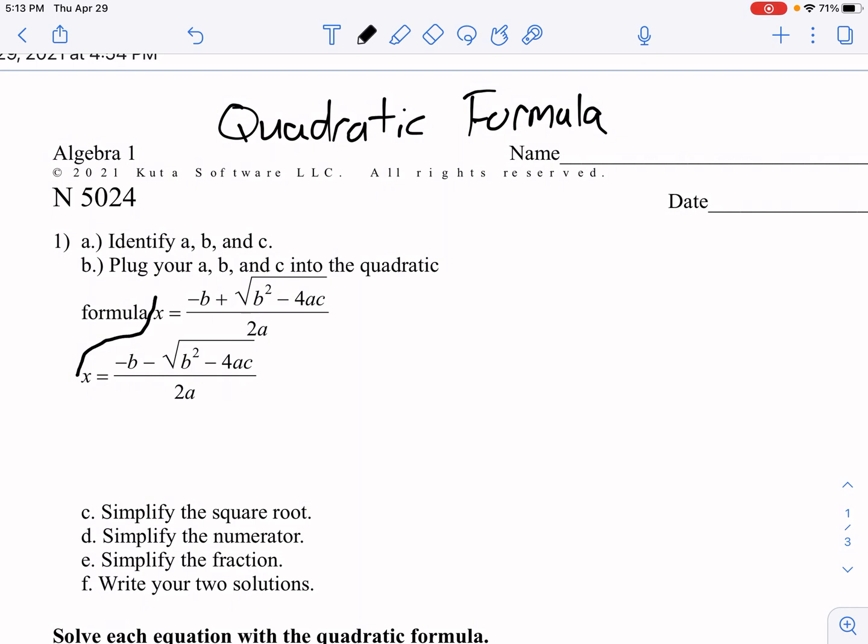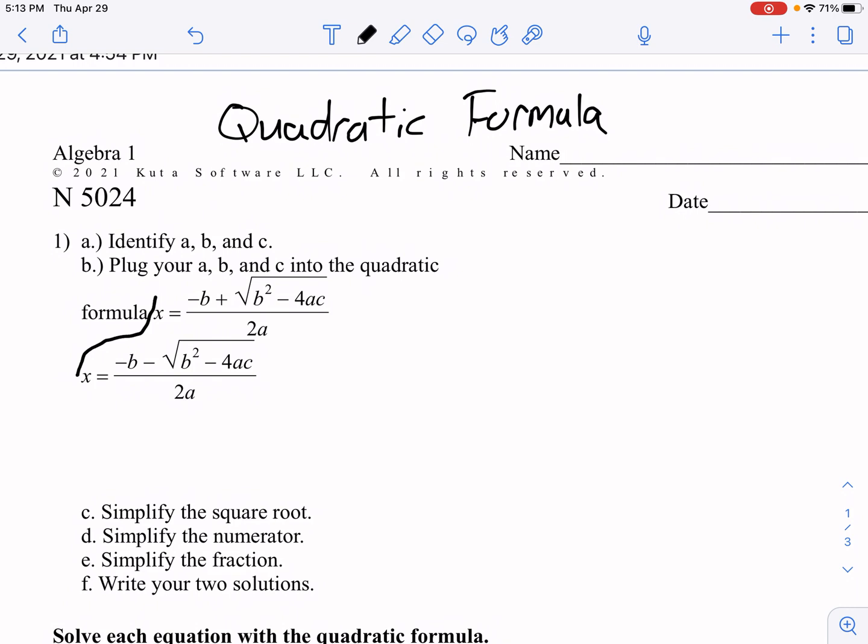Then with the quadratic formula, the other nice thing is because we worked with simplifying square roots, we also ran into something called the imaginary unit, right? So every once in a while, you might be solving a quadratic, and in this particular set of notes, and particularly in the problems we're working on, you're probably not going to run into it now. But later on, if you get into Algebra 2, that's something that's going to reappear, where you're solving a quadratic and you're going to run into the imaginary unit, okay?